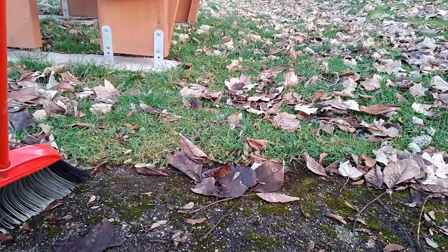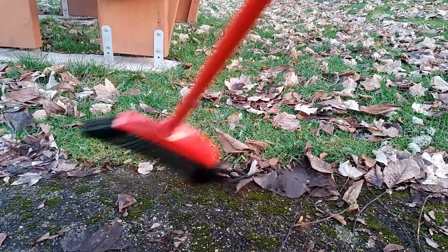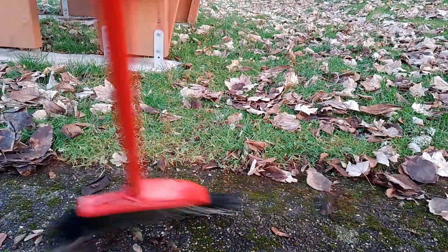Another thing I'd like to mention is that the broom is designed to actually get corners, so you can get a nice little clean from the corner over here. Yeah. There you go. See how easy and effective this broom is?